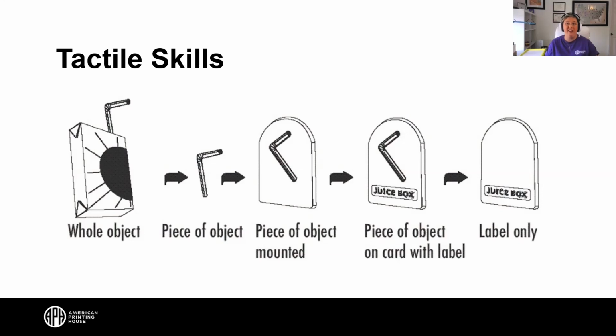Abstract words having a tactile symbol can be very difficult. But you also have the ability of adding braille and print to these cards to bridge, but there is not a requirement that you have that on there for the student. Sometimes you need it for the adult helpers. Tactile symbols are often created when a part of an object is mounted on these handheld sized cards and representing core vocabulary. You'll note the people, places, actions, objects here. And at the later stages of using this kit, students have the ability to read stories and use these symbols and might actually be able to move on to print and large print and braille.